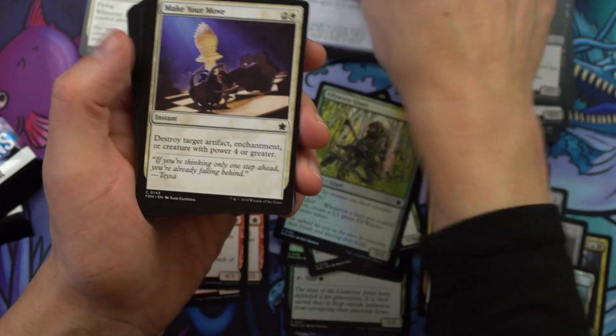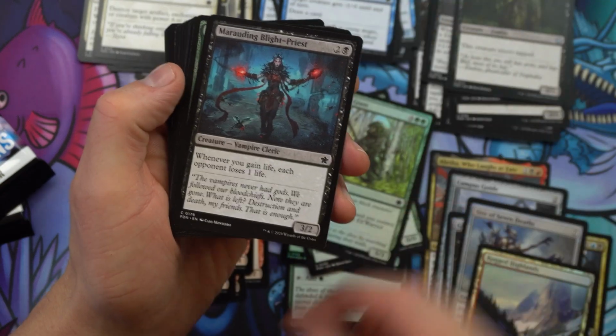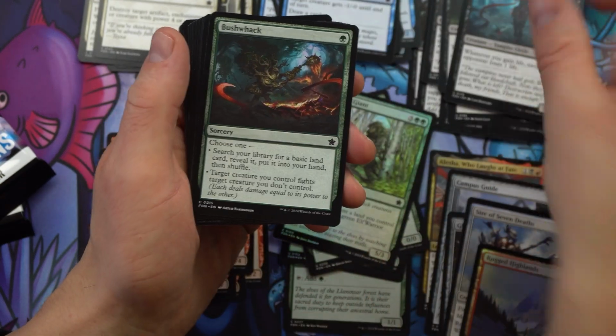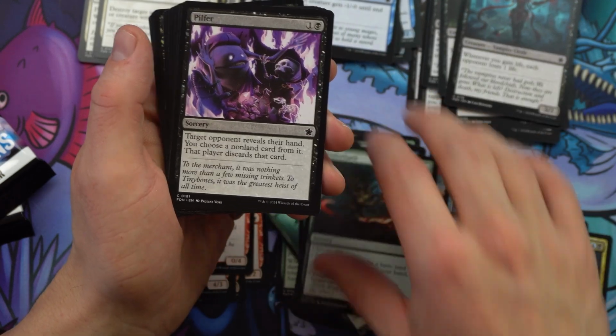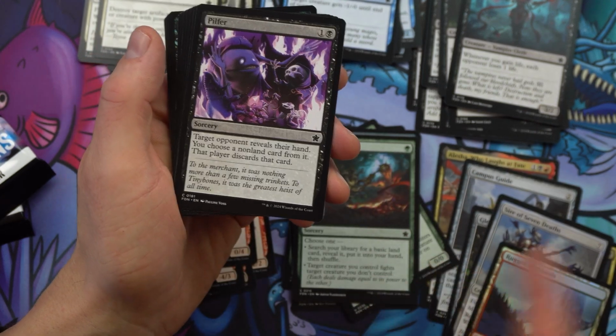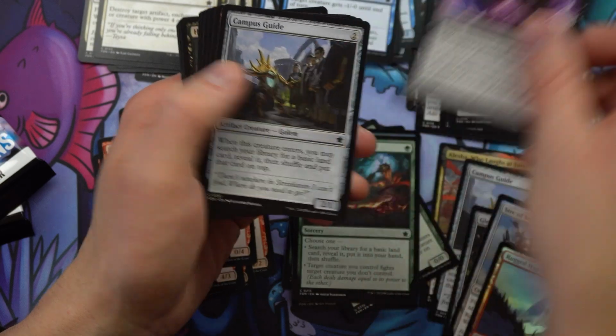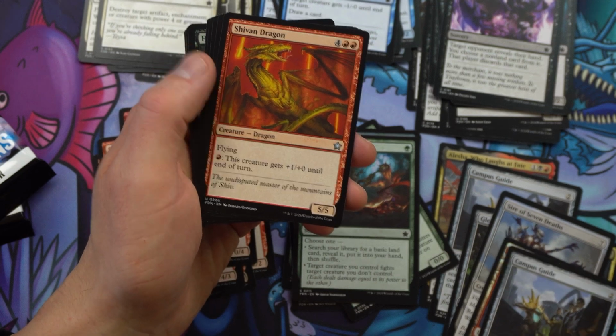We have Fleeting Distraction, which is fine. We have Make Your Move, the Crackling Cyclops. Whenever you gain life, each opponent loses life. That pairs really good with white. The Bushwhack, very good, either a removal spell or find a card. So, I mean, I could see us going into Jund for Alesha. We have the Pilfer again, and another Campus Guide, which really allows us to fix. And we got the Shivan Dragon.